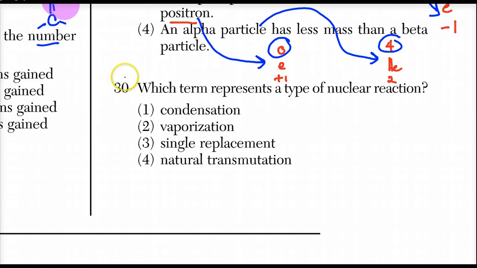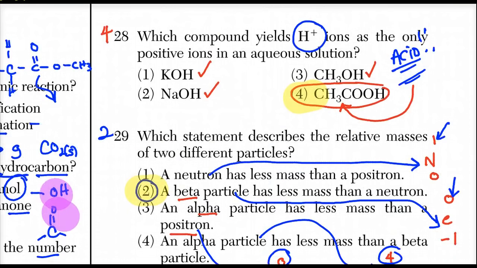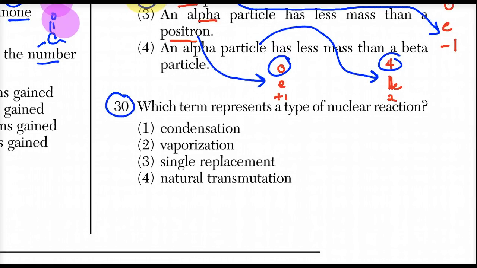Number 30. Okay, again, know where you are in the test. Number 30 is the last unit on the test. The test basically goes in order from atomic structure, periodic table, bonding, through all the other units you've learned up until redox, organic, and now nuclear. So it always seems to end on the last 2 or 3 questions up until 30 is nuclear. This question on table O was a nuclear question. Okay, 28 was an acid-base question. So these are the last units you learn. So the test goes in order. So you're in a nuclear area.